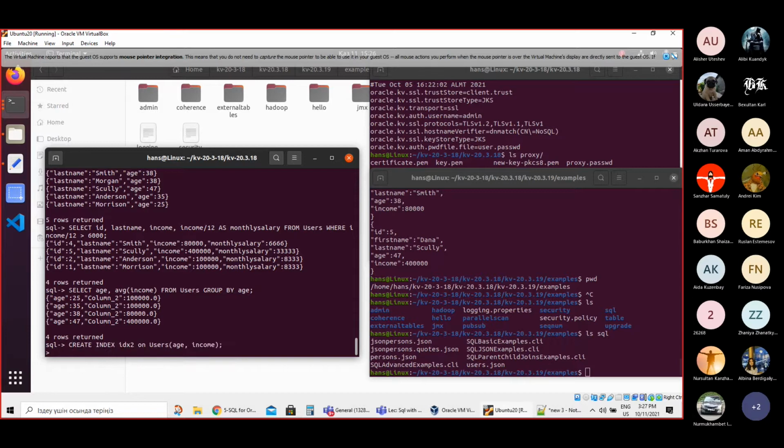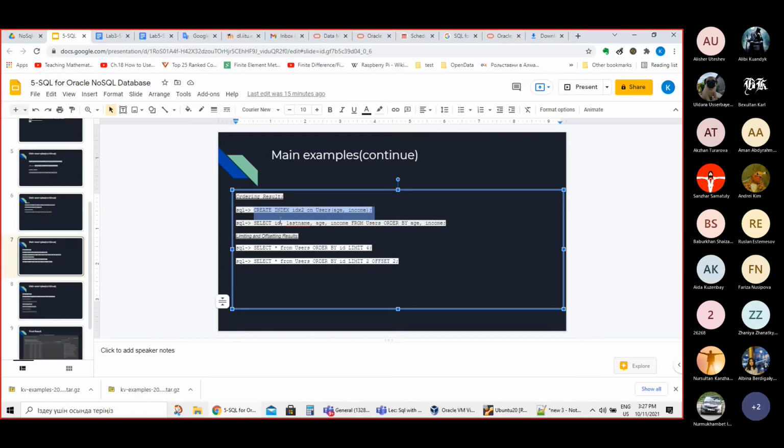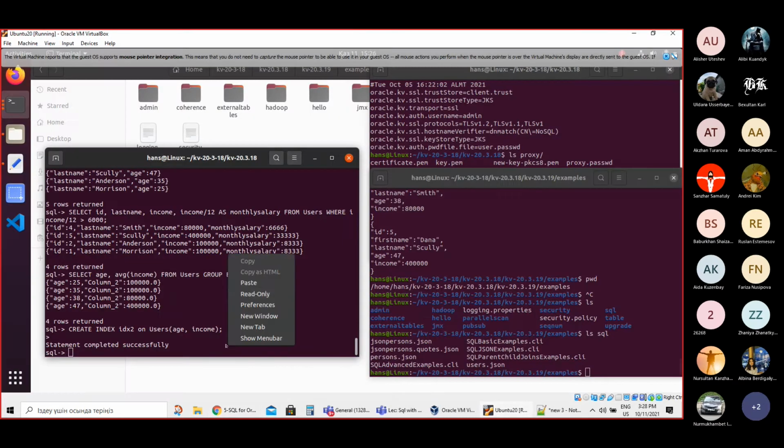Okay, I think it's a success. Operation. Yes, we already successfully created this index. Then select. You can also group by not only one item but two. It's nothing special.